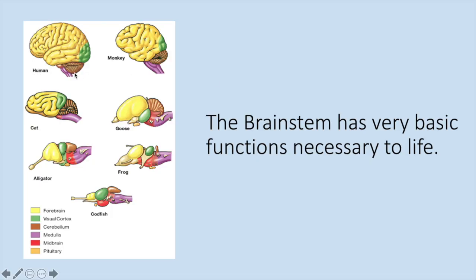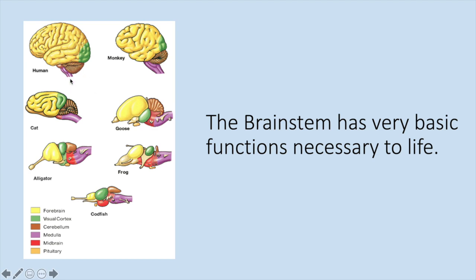We'll take a look now at this image to illustrate the functions that the brainstem has. So this is comparing a human brain versus all of these brains of all these different animals. So we can see in a human brain, we've got this big bit represented in yellow, the cerebral cortex. So the cerebral cortex is obviously what does all of our cognitive abilities, things like memory, and things that we need like processing. So the things that really make us human. And it's much more developed to allow us to do these things.